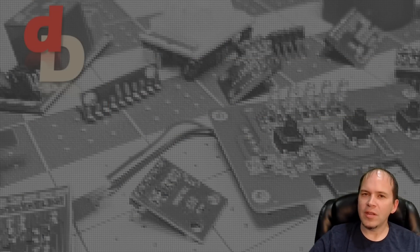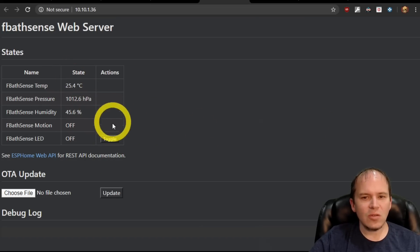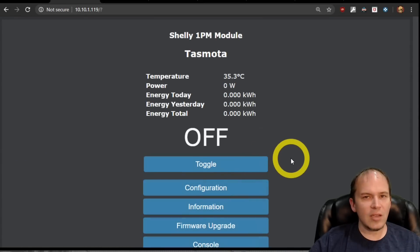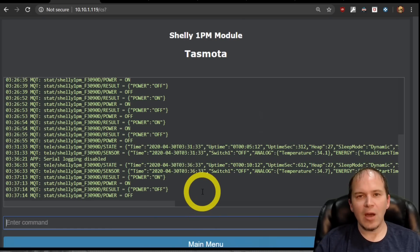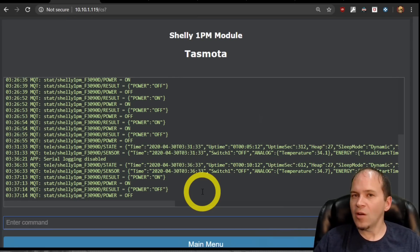What about the GUI itself on each device? That's really where things get different. In ESPHome you really don't even need the web interface because there's not a whole lot you can do with it — it shows states, you can toggle the LED, do an OTA update, and see the debug log if enabled, and that's about it. But in TASMOTA you have a GUI that shows states, you can interact with the toggle, change configuration, it's saved in the flash, you don't have to recompile bin files, and there's a console that tells you everything about what's going on with the device — plus debugging and a full set of commands.